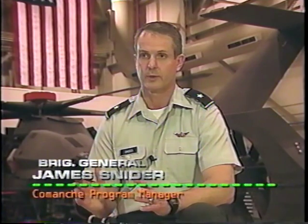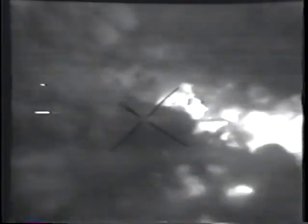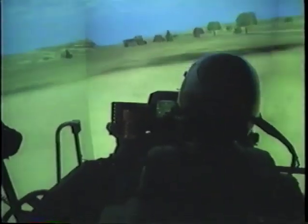Today's battlefield is not linear like the old battlefield, not the strict lines we used to have. It's more open. We're facing a very sophisticated enemy that has access to the latest weaponry. He can see us with radar, he can see us with infrared, he can hear us, and he has very sophisticated mines today that can pick up pressure waves from helicopters. The Comanche had to move like a shadow through this electronic battlefield and provide immediate, precise information. Find the enemy, report the enemy, get that information to the right people on the battlefield.